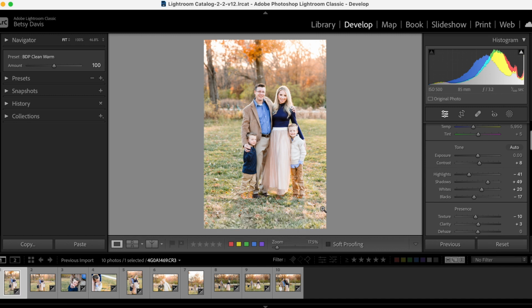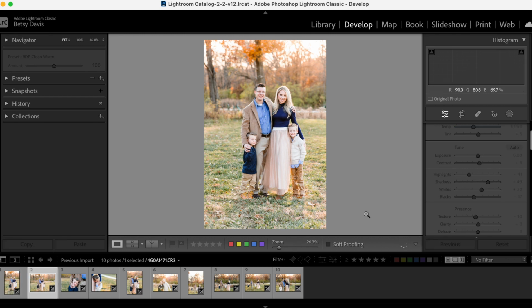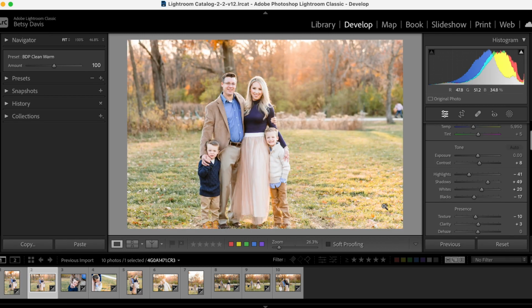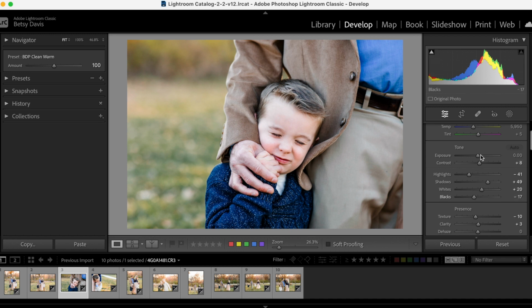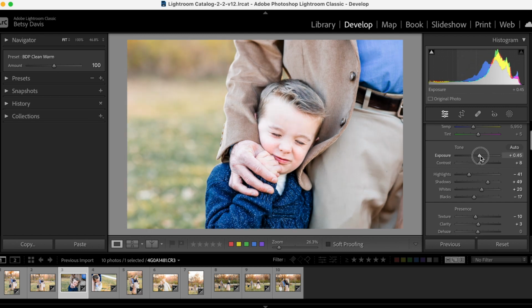And this image is almost done. I'll show you what else I'm going to do to it in just a moment. Then we can go to the next image here. It has my preset applied. Awesome. Just a little bit of tweaking that it still needs. Here's this one. And you can see over here on the right that all of these edits have been applied. This one I would need to tweak just a little bit. Like I'd probably bump up the exposure just a little bit.